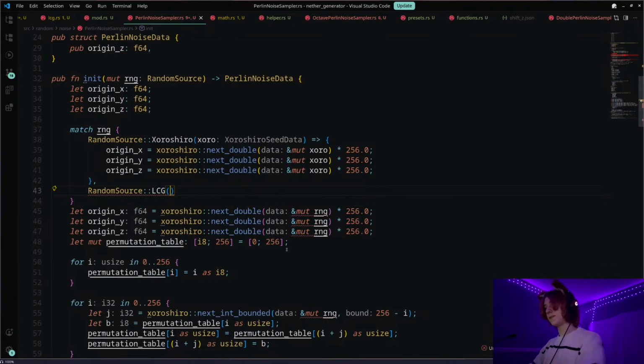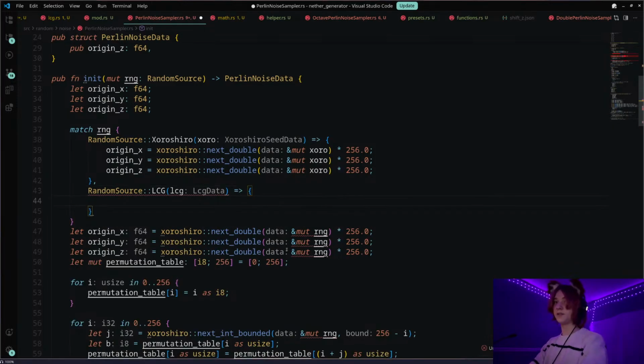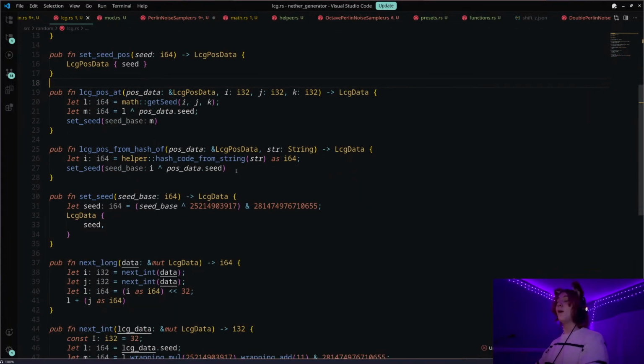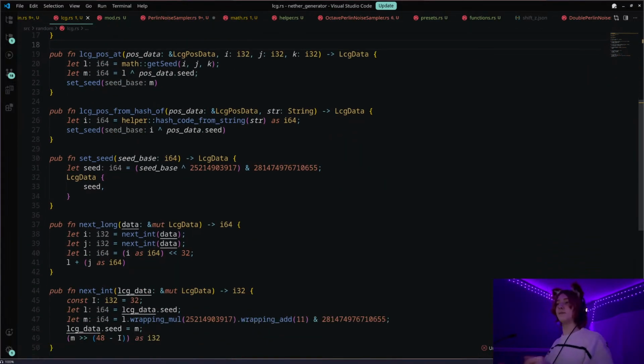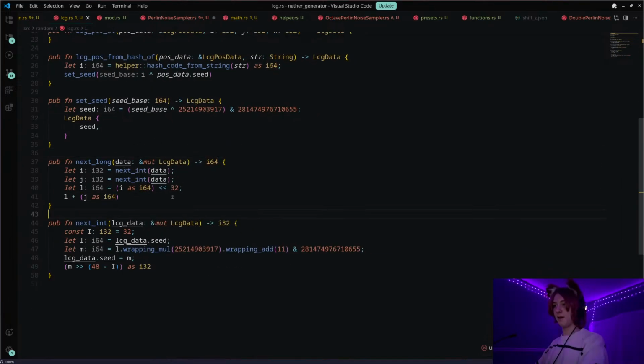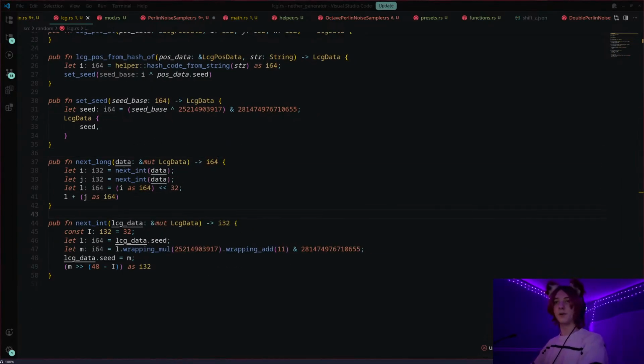Very fast, but the Nether, like I said, doesn't use it. Instead, the Nether still uses the old LCG, or linear congruential generator. Very fancy. We need to do next double. I love random. Why does Minecraft have so many random functions, dude? Like, come on. We need to implement next double.